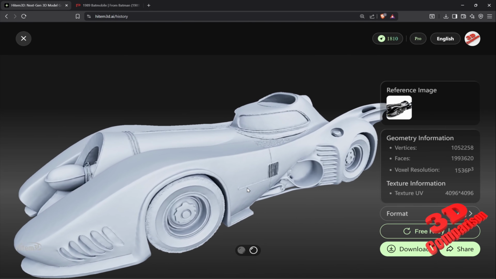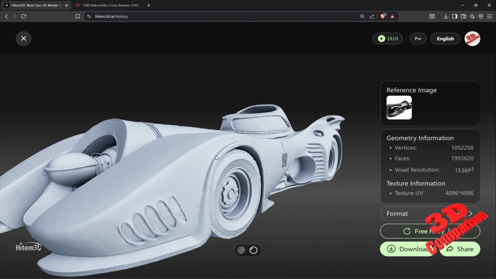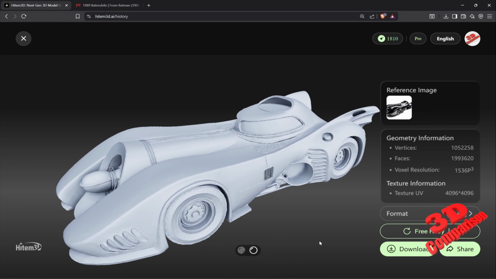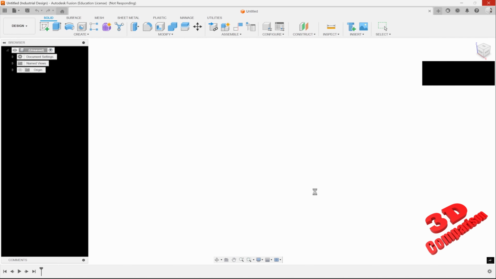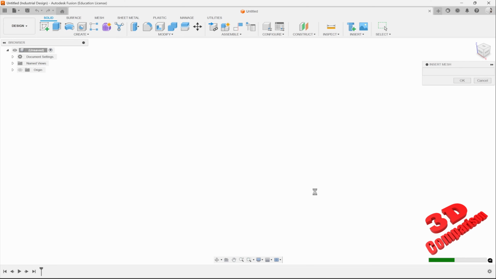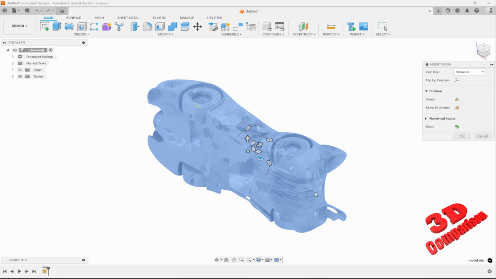We can't enable the wireframe within the viewport on Hitem3D, but we're going to see the wireframe over here once that model loads. Within the mesh environment, you can remesh this in order to simplify it, if maybe you have a lower end computer and it will struggle with it.